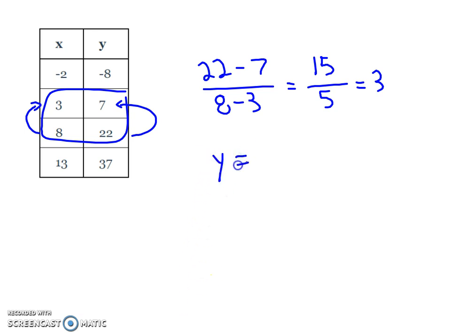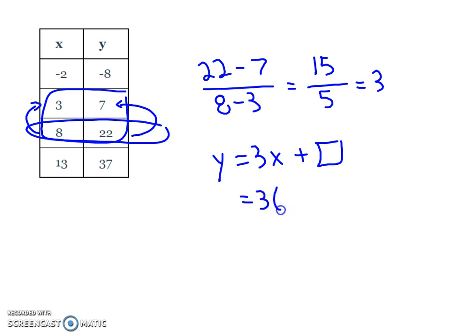So here's my equation to start with. Y equals 3x plus I don't know what. Okay. But I do know as soon as I pick some number for x and put it in here, I have to get the y that went with it. So I'm going to use this number this time, this pair. I'll choose 8 in for x. Okay. And whatever I add right here has to get me to 22 because that's what I have right here.